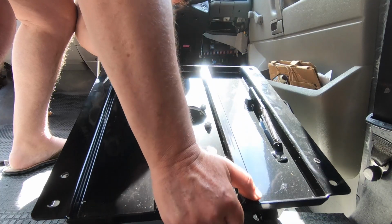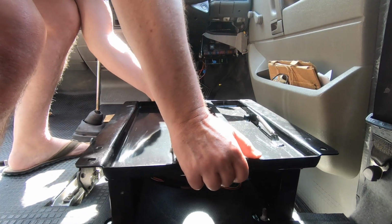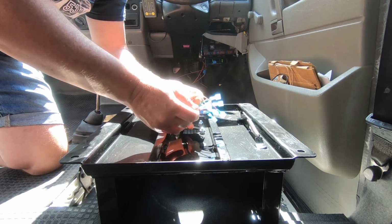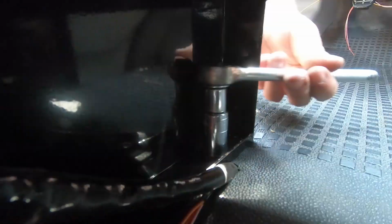I then reinstalled the seat bases in the van and pulled through the wiring. I bolted them down and secured them to the floor.